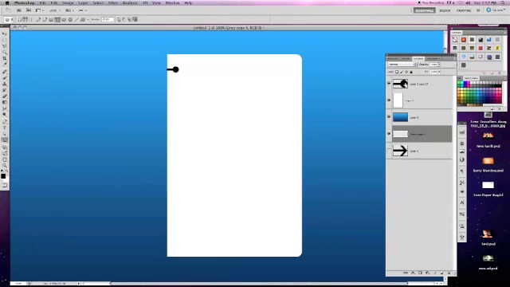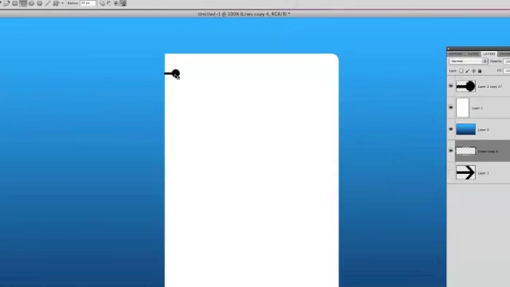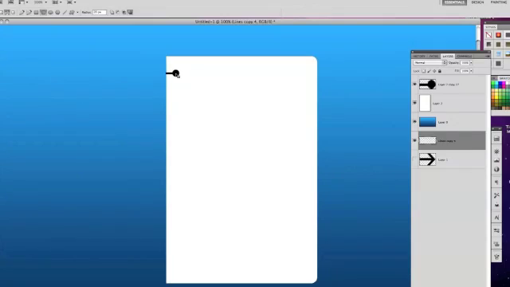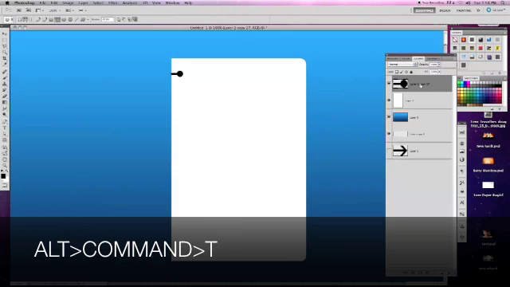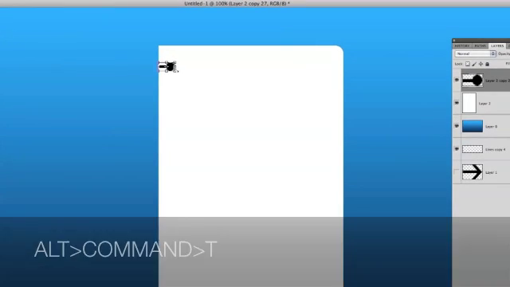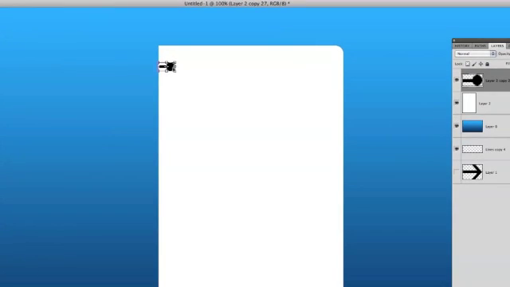The other thing I built was this little round circle with a line through it, and I'm going to use that as my selection set when I build the fringes for this paper. So let's do a step and repeat. I have my layer selected. If I press Alt-Command-T, that copies it to memory. If I drag out the copy, you're going to see a new layer appear. I'm going to hold down Shift and drag a copy down right there, and hit Return.